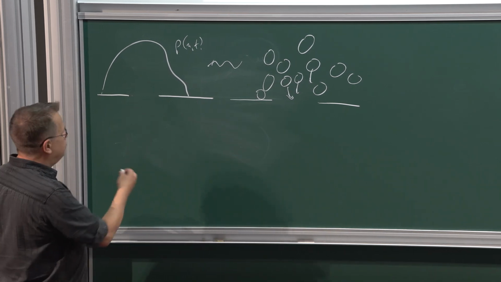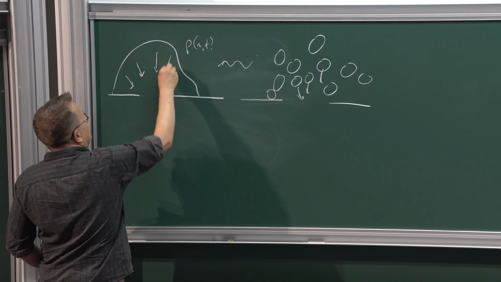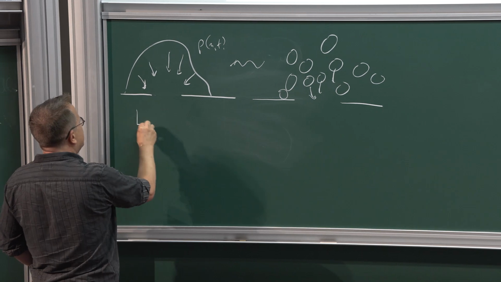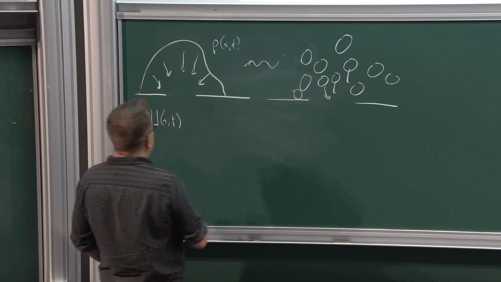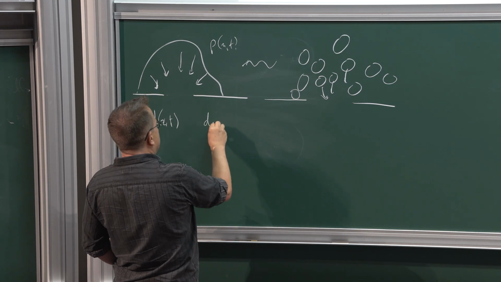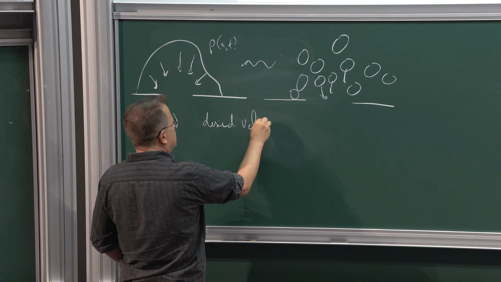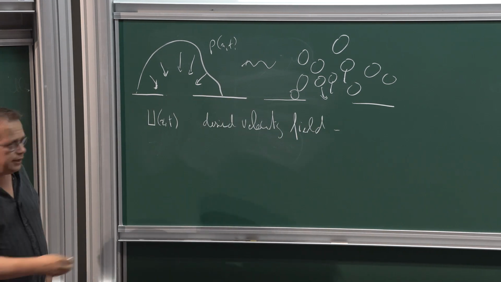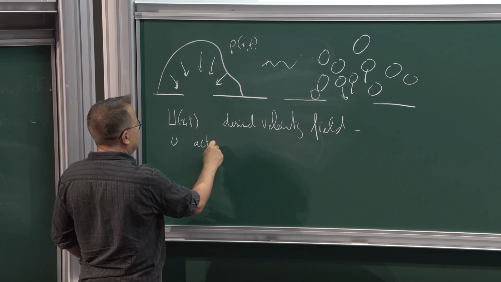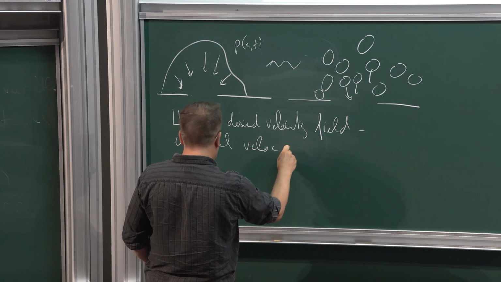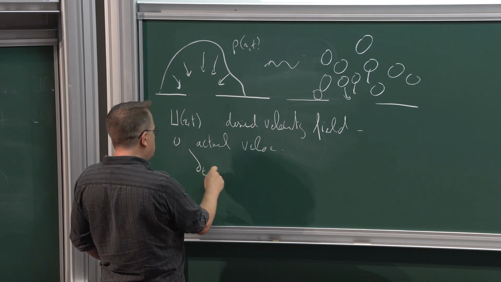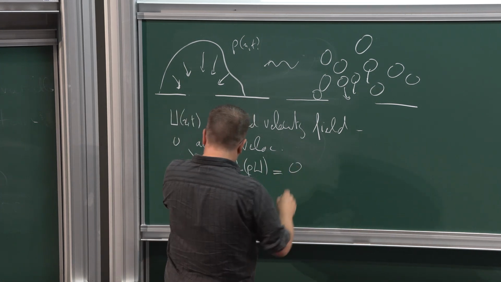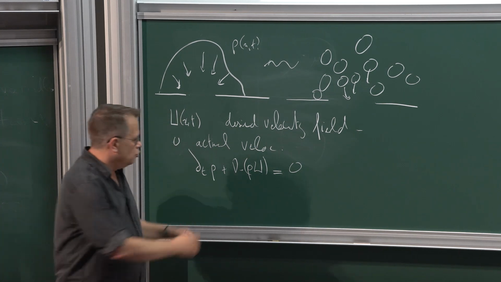So the model writes very easily, actually. You are given a desired velocity field, which basically corresponds to the shortest path to the exit. So you are given u of x and t, the desired velocity field. And you say that u will be the actual velocity. And you simply transport rho in a conservative way. You don't want to lose mass, of course, by the, no, not the desired velocity.